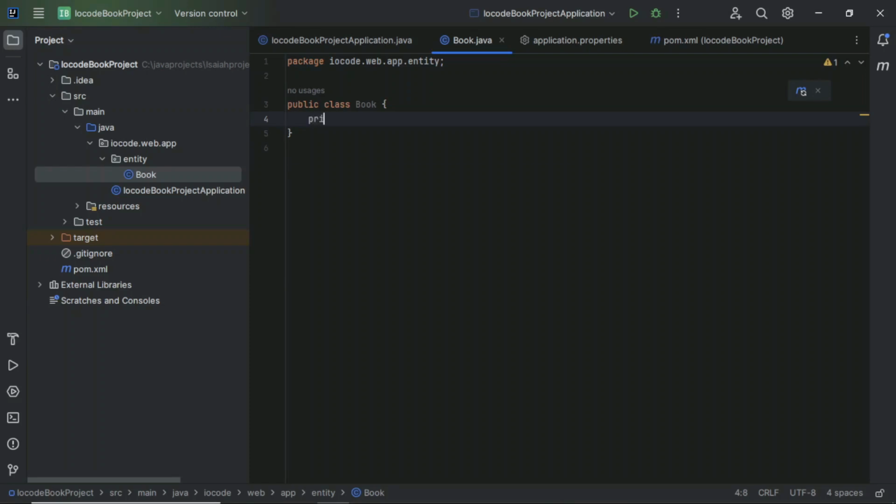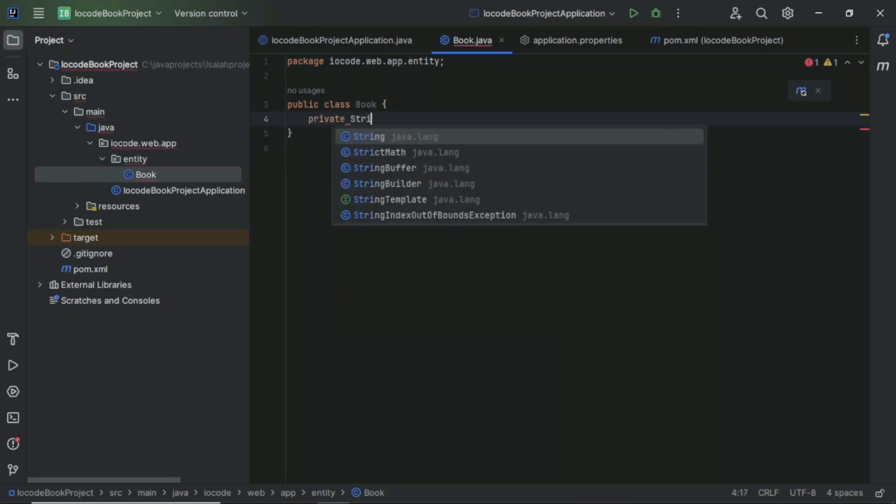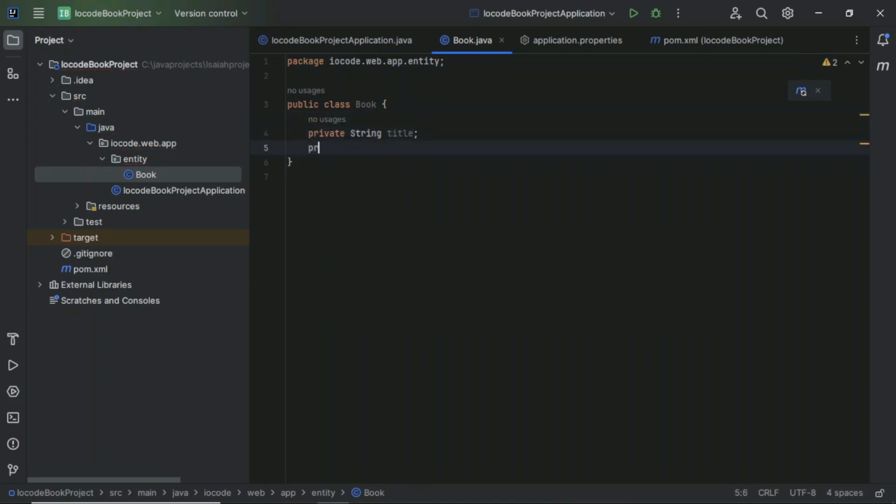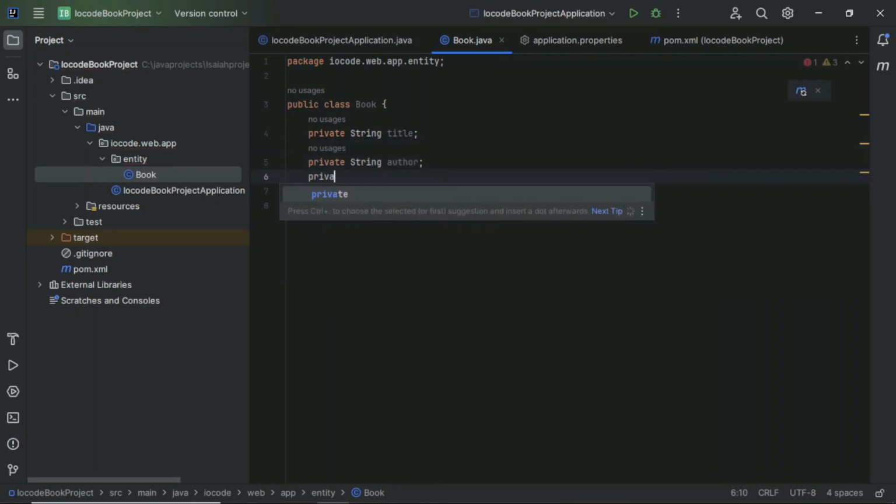That will be private String title, and we also have private String author, and then we have private String year, and then I think that should be it. Let me think, what does the book also have? Well, for now, that should be all.